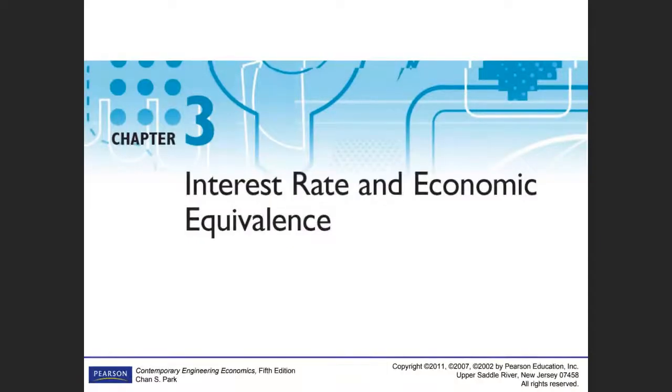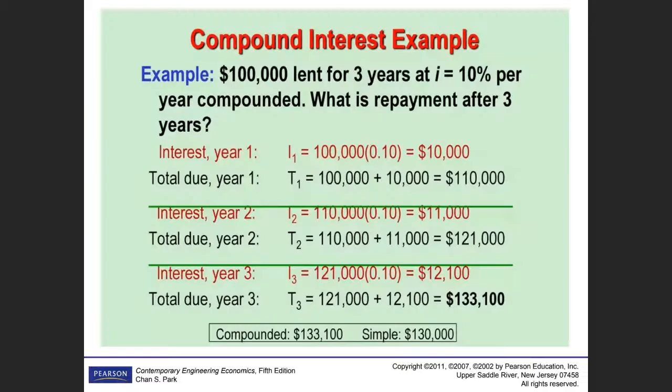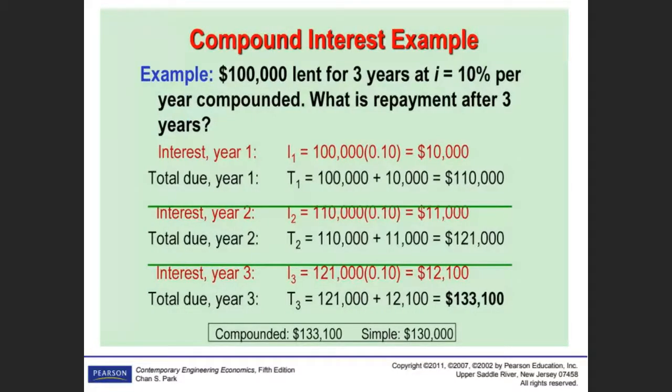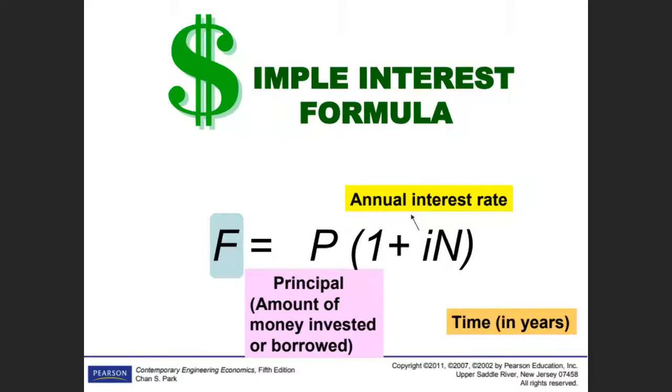Okay, chapter number 3. This is what we started last time, and we looked at some of the questions as well. How can we calculate interest rate? This is what we looked at last time about compound and simple interest, how it was calculated. We already discussed this example last time, right? How to calculate a compound interest and a simple interest using these formulas.